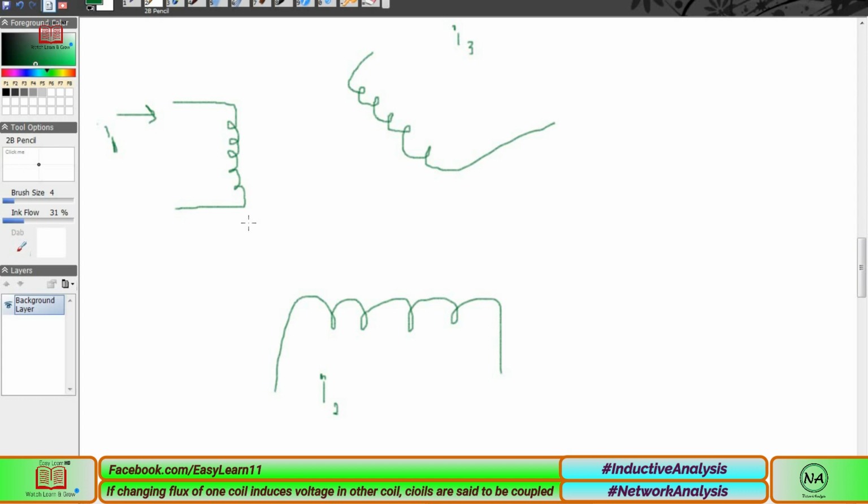So there are negative cases also. We are not interested in them right now; we will discuss them in chapter number 2. Okay, this is system 1, this is system 2, and the third one is this. We need to define the flux linkage for system 1, like in the previous case when current 2 and current 3 are 0.